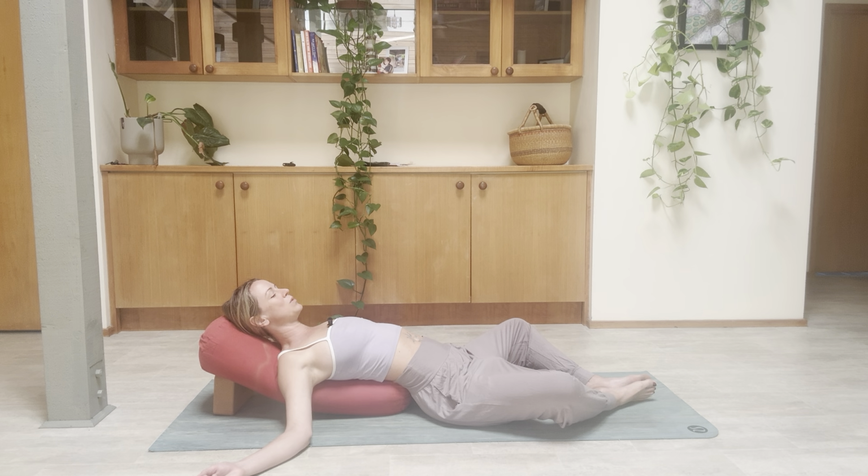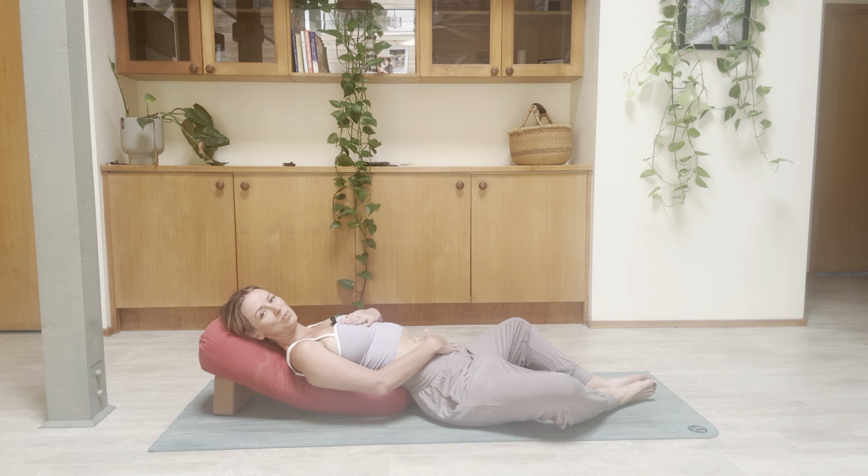Let's slowly bring one hand onto the heart, one hand onto the low belly or womb space for women. Notice your hands gently rising on the inhale and softening on the exhale. Taking this connection to your body as a more formal welcome here to your practice, to this time and space just for you.